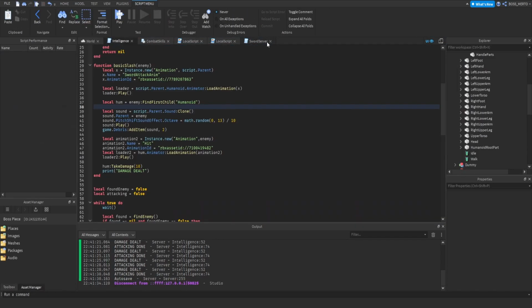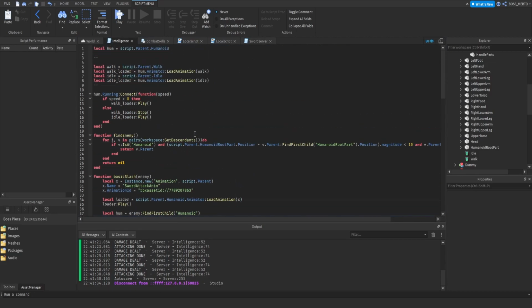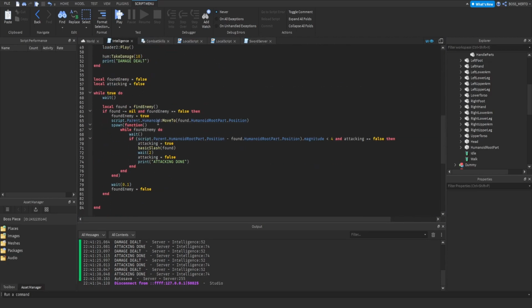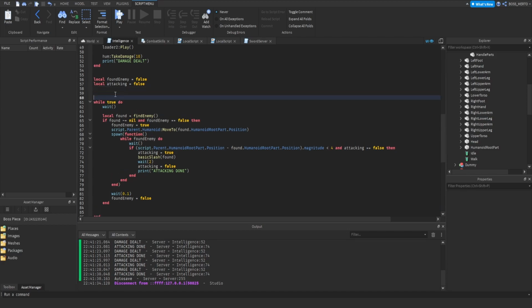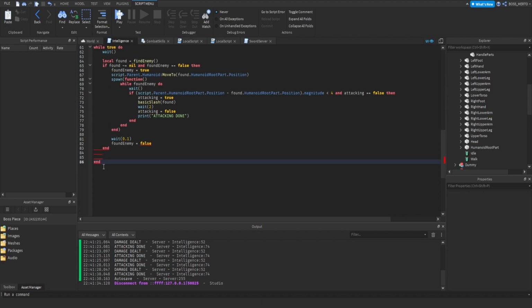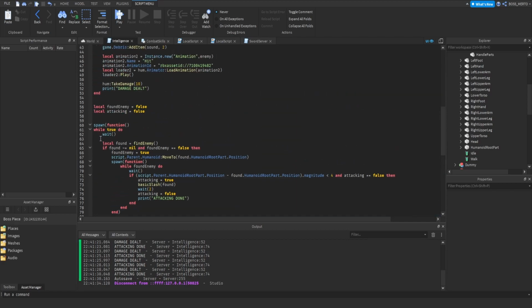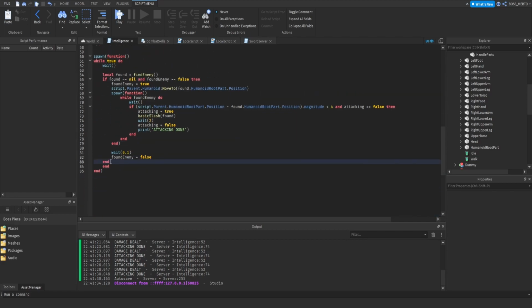Alright. One last thing we should consider doing is that let's set this inside of a spawn function as well, because we will need to define some other events which recognize when the dummy has died, or when the bandit has died, I'm sorry.